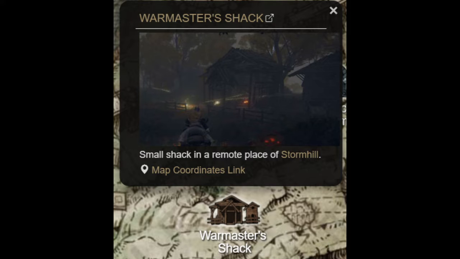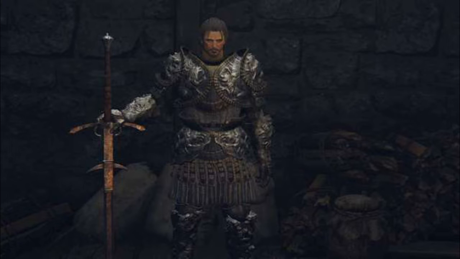The first weapon that you can potentially get is found at the Warmaster Shack, which is a small shack in Stormhill. It's kind of right in the center, just before you go to the bridge that takes you to Caelid. In the Warmaster Shack, you're gonna find Knight Bernal. He sells you a couple Ashes of War if you want to buy those ahead of time. Either way, you can fight him here.